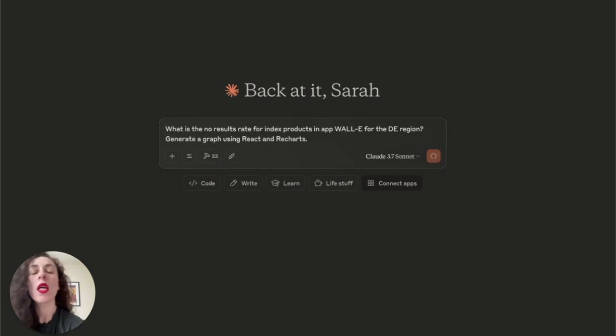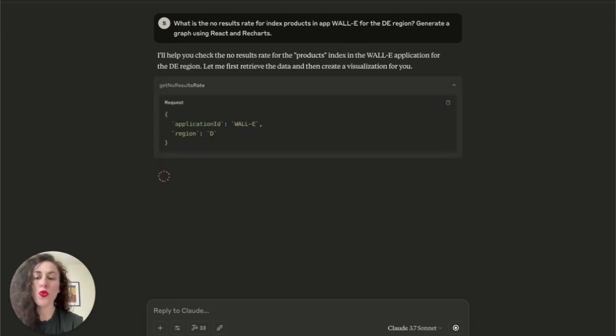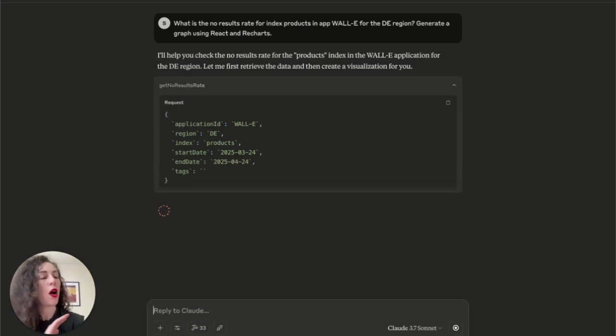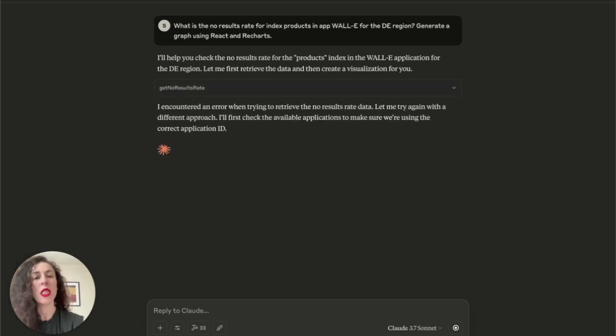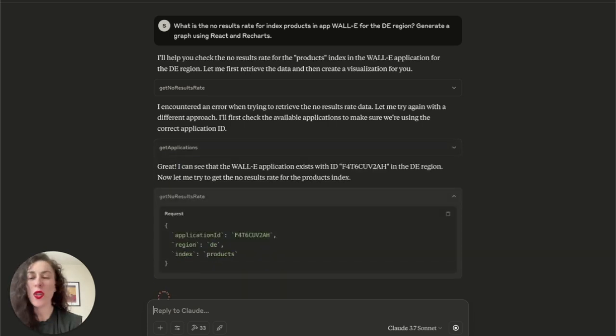Okay. So here what we're doing is a little bit different, because we're not only asking Claude to retrieve information. We know it can already do that. It can use the right tools and retrieve information and just say it as text. But that's not really practical for analytics, because analytics data is usually quite big and messy. So you don't want to read text. You don't want to visually parse JSON. What actually makes sense is a visualization.